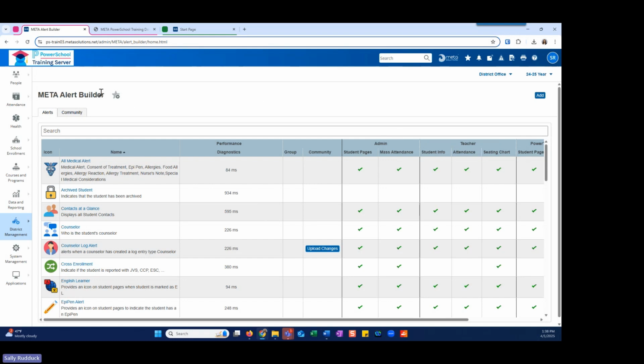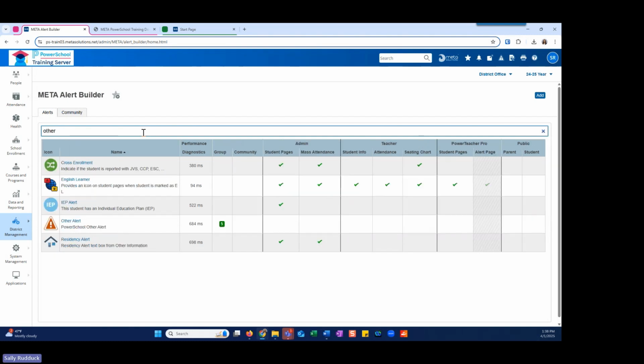With the Alert Builder, we also have Alert Builder reports. If you'll remember on the other alert we had, we did not select any portals for the alert to go to, but we do have it downloaded and it's sitting here ready for us to edit. But we can run a report on this alert. Even though we don't have it pushed out to any portals, we're still able to run the report.